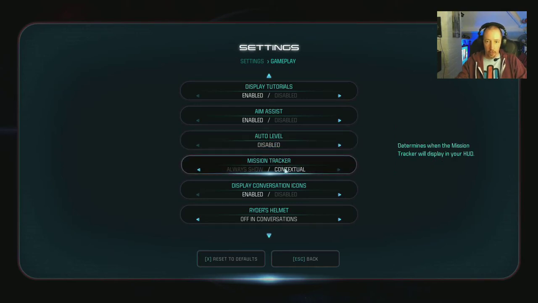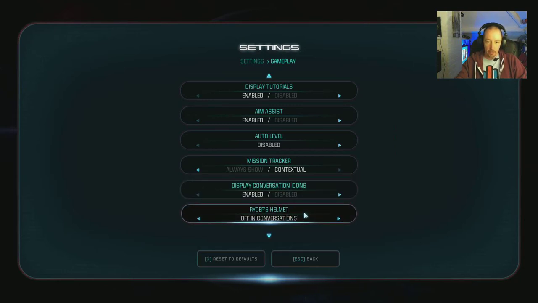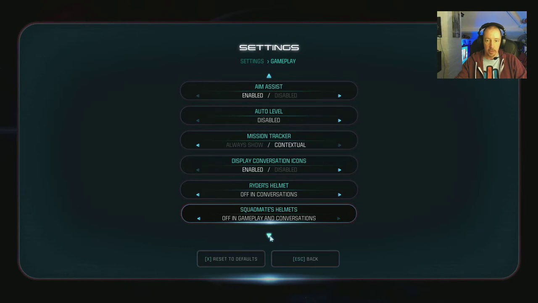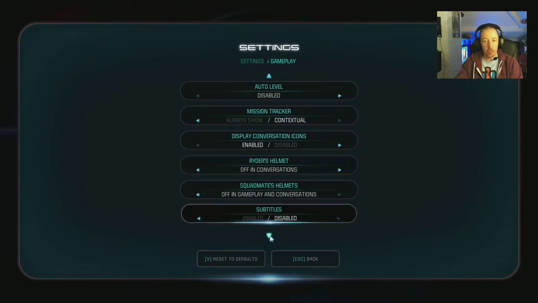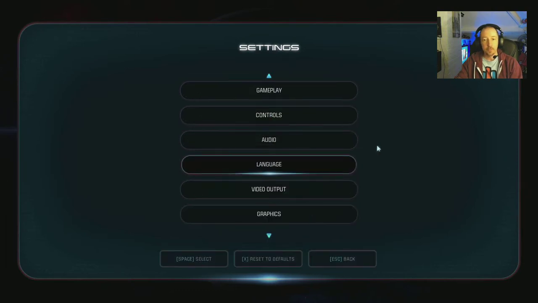Mission tracker. That's how it determines when the mission tracker will display in your HUD. Okay. Display conversation icons. Yeah, speaks for itself. Rider's helmet off in conversations, so you can see his face. Okay, squad mates helmets. Subtitles. Field of view multiplayer. Okie dokie. Didn't expect that one to be in there, but still.